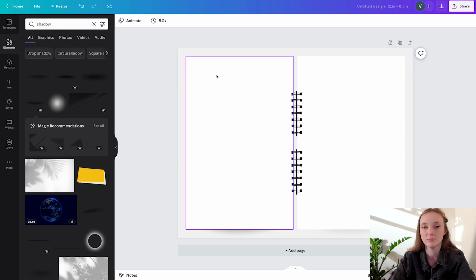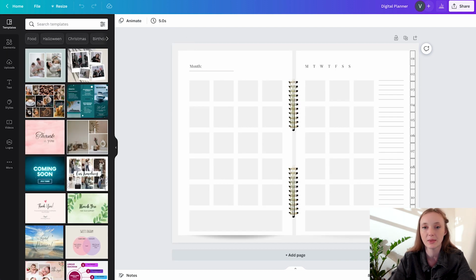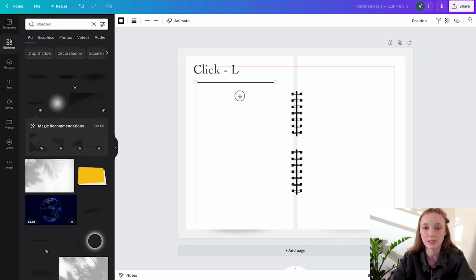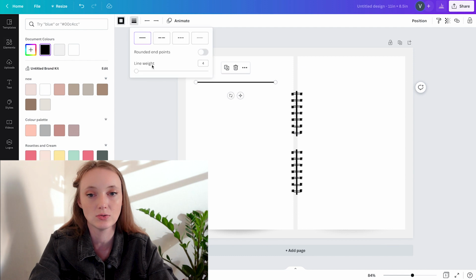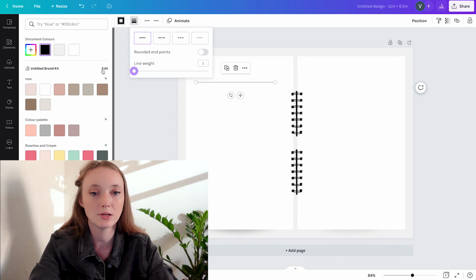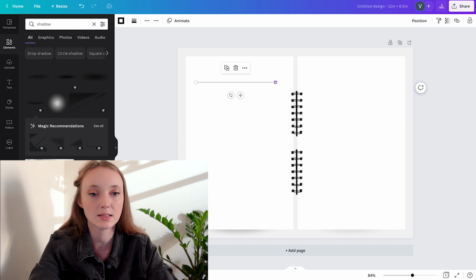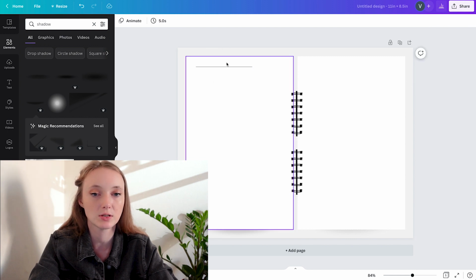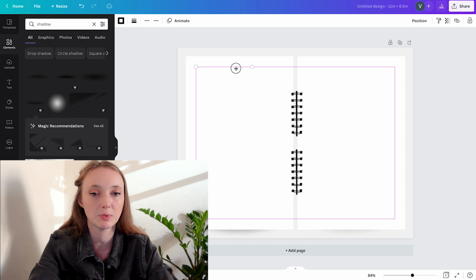Okay, now that we have our pages and it looks like there's something under them, we can go and create our monthly line, like this one. So for that, it's very easy. I just click L to create a line. Then I choose the weight, that's 1. So it's nice and thin. And then that's it. Now, if you want, you can follow a guide here. And, you know, because there's one guide that I can follow, that pink one. I'm going to put it there just to make it easy for myself.